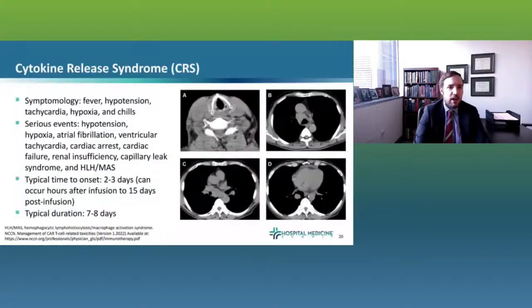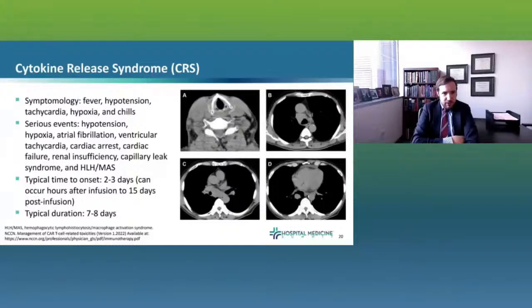So adverse events, cytokine release syndrome, CRS, you've heard of this, we know of this, it's important. So cytokine release, we see it with CAR T therapy. We also see it with other types of cellular therapy, more specifically the bispecific T cell engagers. And essentially it is hyperinflammation, T cells going into overdrive, the immune system doing its job way too well. So you can see this kind of symptomatology in the hospital a lot for a lot of different things, but the things you're going to see are fever, low blood pressure, tachycardia, hypoxia, chills. On the surface, it sounds a whole lot like sepsis.